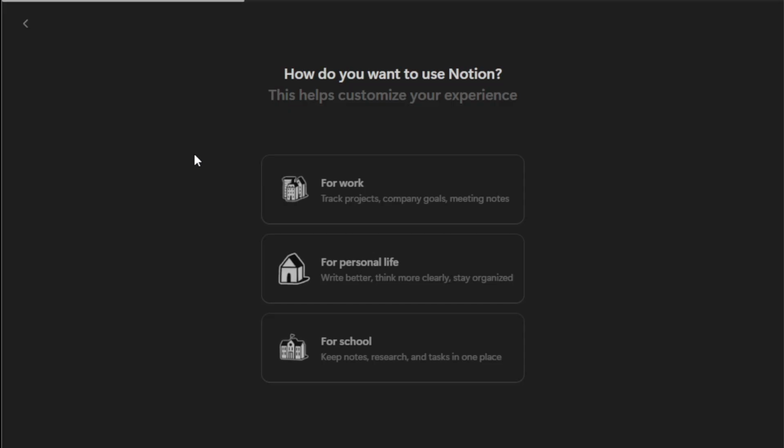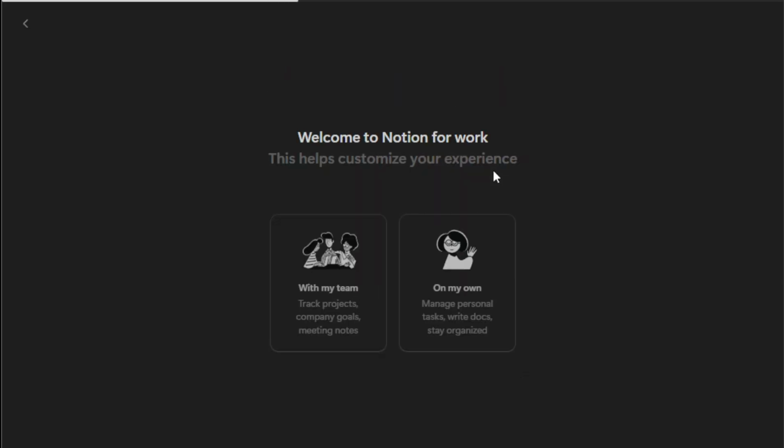To create your team workspace, open Notion and look for the Add a Workspace option on the sidebar. Once you click on it, you can follow the prompts to set up your new workspace. Make sure to select the option for a team or collaborative workspace, as this will enable specific features designed for teamwork. Consider naming the workspace something relevant to the entire team so it's easily recognizable.